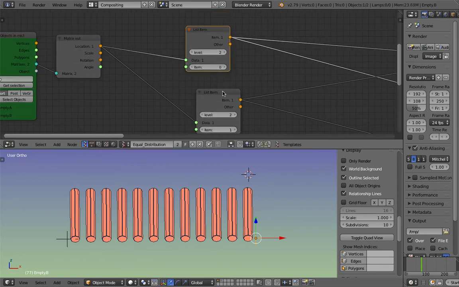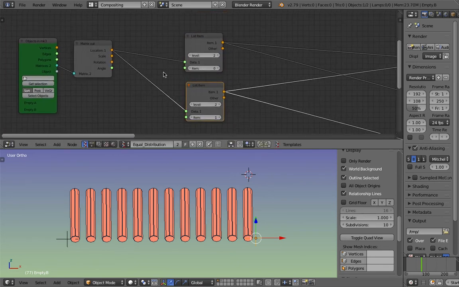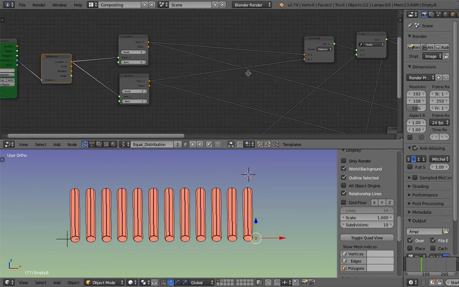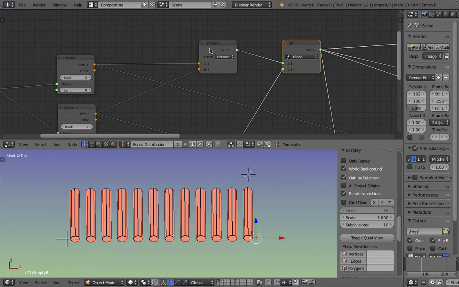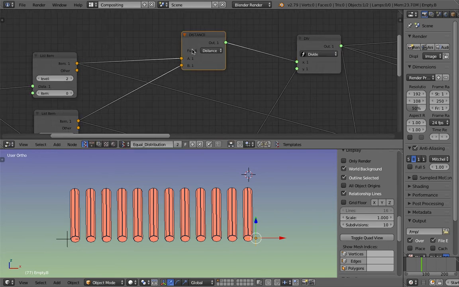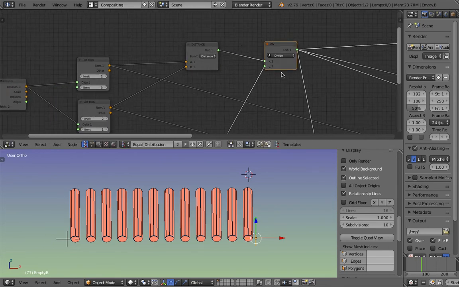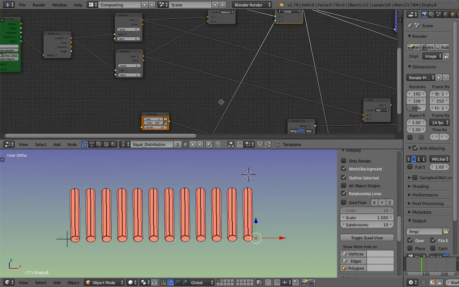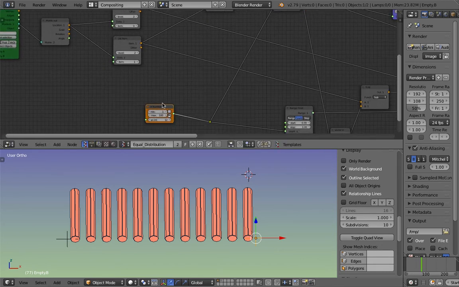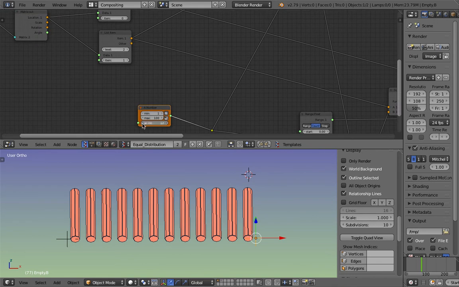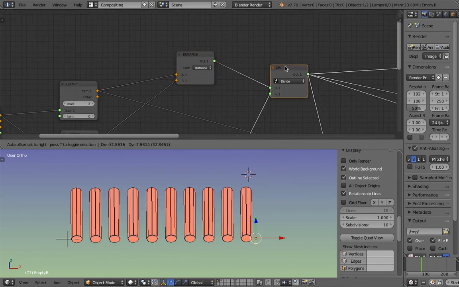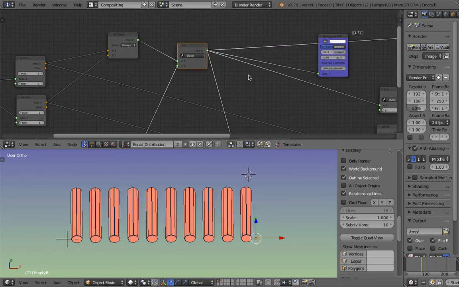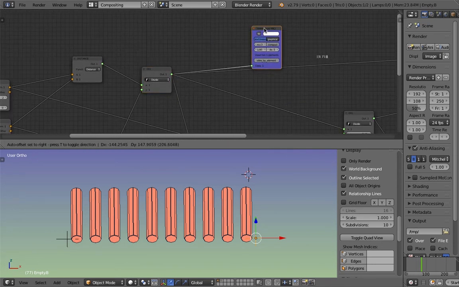And I'm using List Item just to source it. And up here I have a distance measure node, and I have a divide which is actually related to the number that we specified here. Let's say if we have 10, this distance is gonna be divided by 10, and then this is gonna be the result.